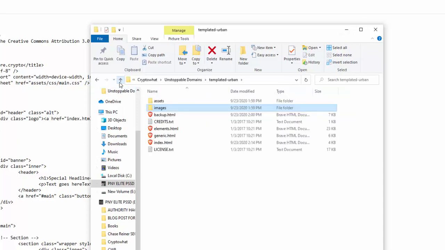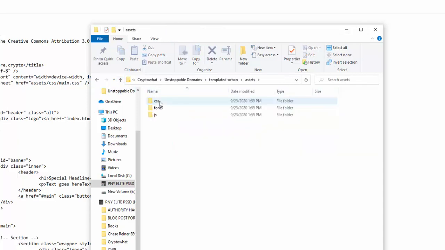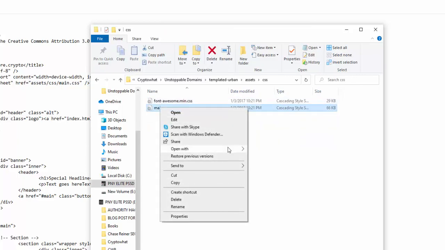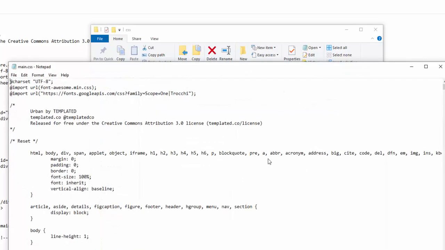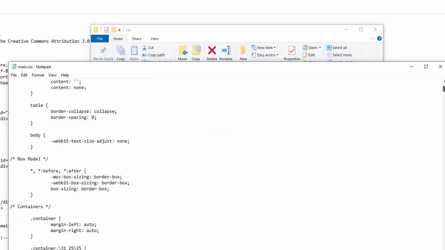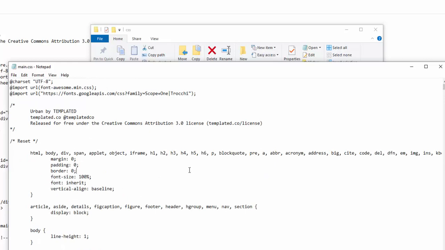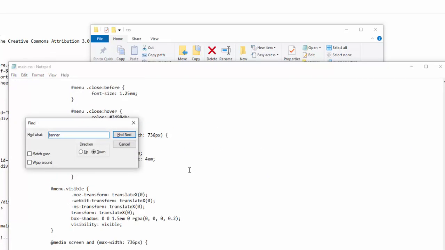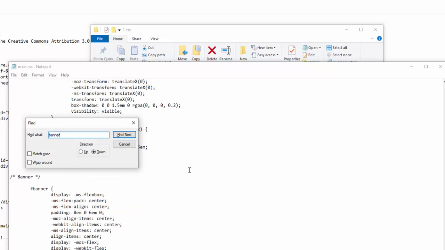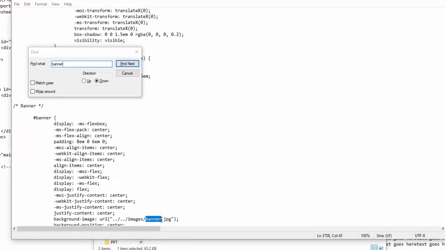Otherwise, what you need to do is you need to go into the CSS and find that image right here, images/, and what I would do is I would change the word banner to universe.jpg, but we already changed the name of the image, so we don't need to change what this text is referencing.